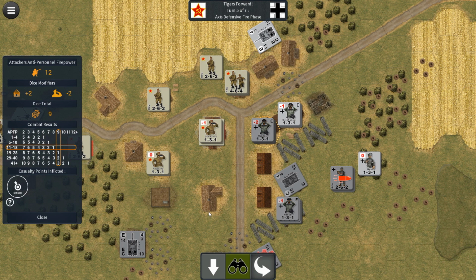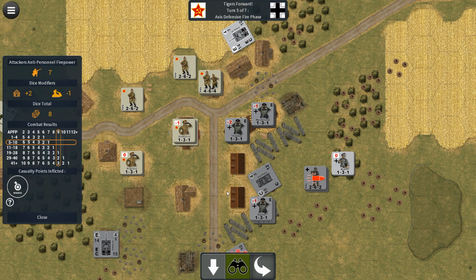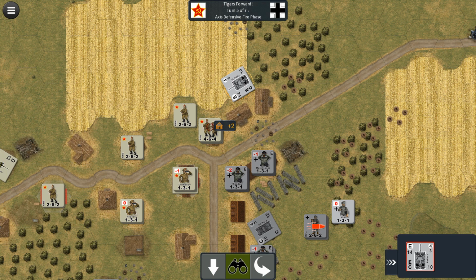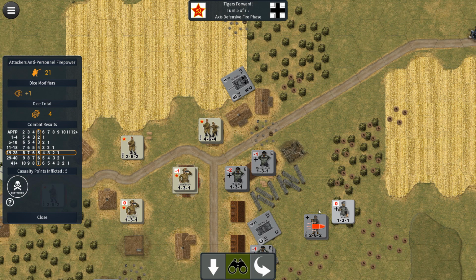And as you can see, when you continue to roll like 9s, 10s, 11s, you're not going to do anything. Like 8. Yeah. You know? Really? So we'll just make as many casualties as we can.